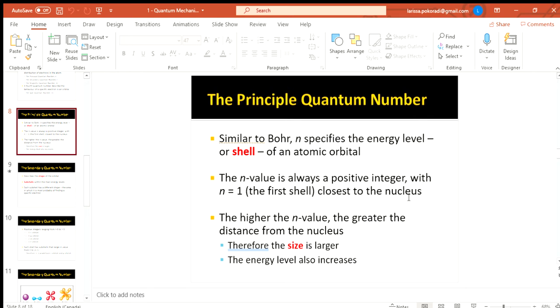And that's what we saw as well, especially when we saw so many s's, right? That 1s was closest, then we got further with the 2s, and that 3s was much, much larger. So we're looking at size when we're looking at principal quantum number, as well as energy. So it describes both. Principal quantum number looks at size. If you've got a low number, smaller, big number, bigger, and also energy level. So small number, limited energy, big number, more energy. So that's what principal quantum number is.